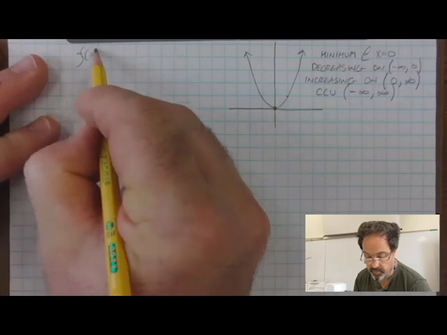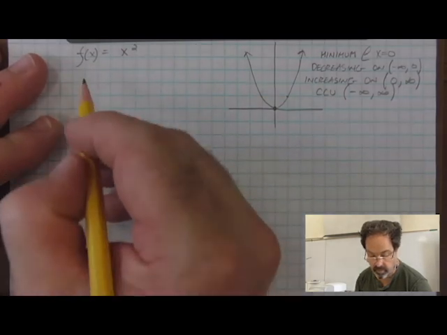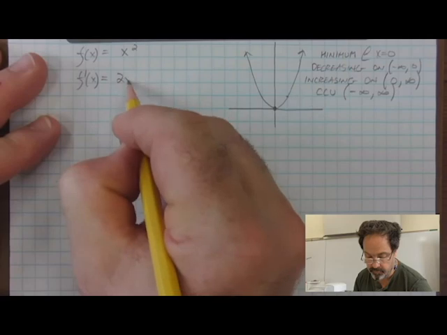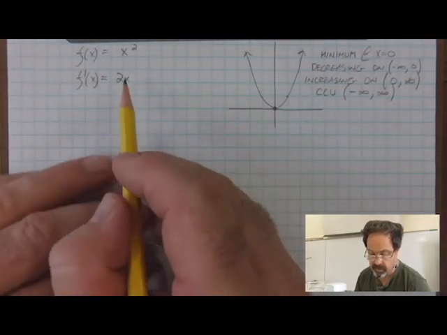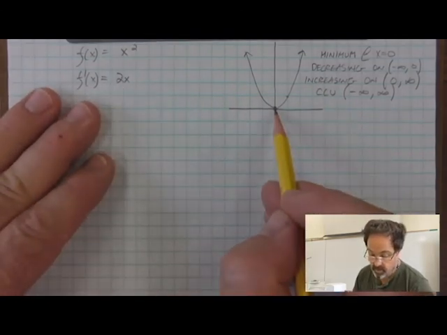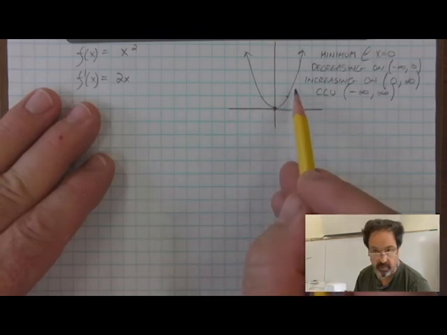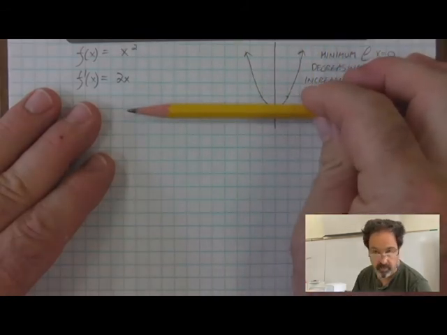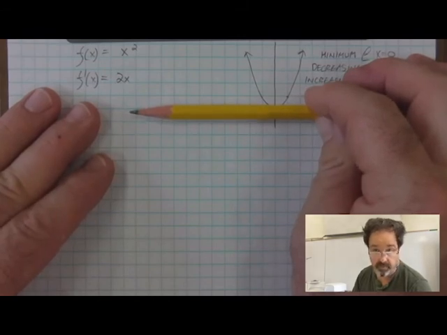Well, we know that the function is parent quadratic x squared. And we can use the power rule to find the derivative quite easily. Bring the exponent out in front, multiply, reduce the exponent by 1. Here's how to justify that we have a minimum. Remember that we can visualize tangent lines, and when we have a tangent line at an extrema, in this case a minimum, the tangent line is going to be horizontal. It's going to have a 0 slope.